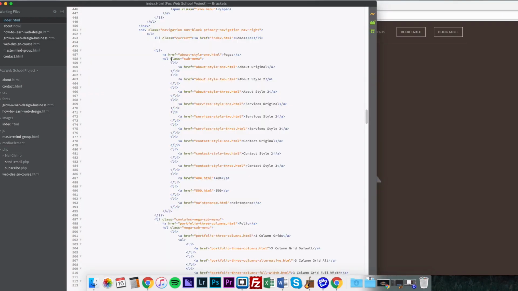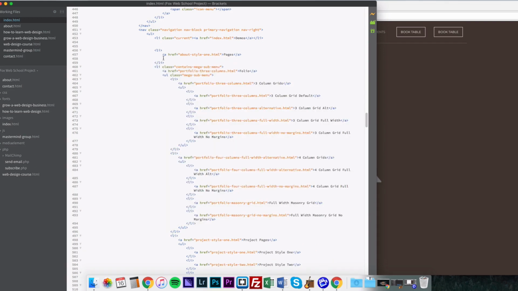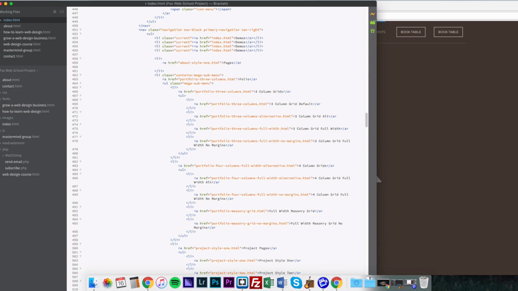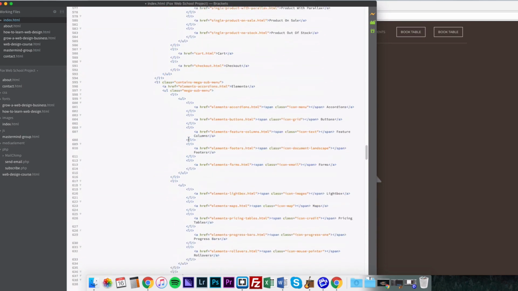There are 2 ways of progressing from this point. We could do the exact same thing for each of these, basically deleting the inner list item like this. Or we could just copy and paste this part that we've already done 4 times and delete all the other list items, which is actually what I'm going to do.